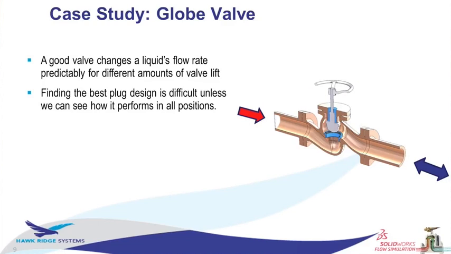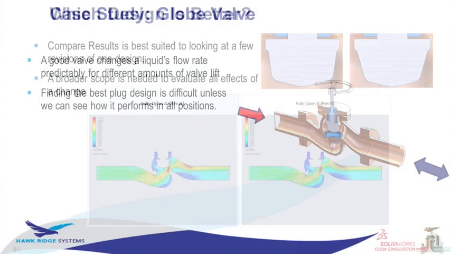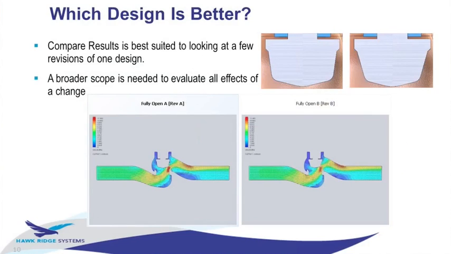And in general, when you're designing a valve like this, you probably want to design something that has a shut-off curve, a valve lift curve. So something that doesn't suddenly release a huge amount of flow with a small amount of turn. So when we're trying to evaluate what the best design of a product like this is, of course, we could look at some design changes, maybe, for example, changing the angle of the plunger.